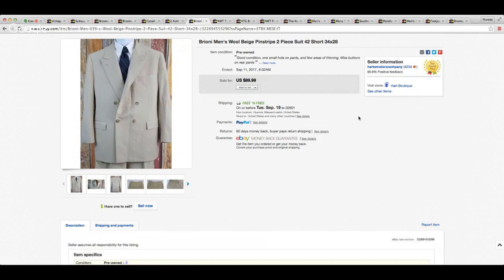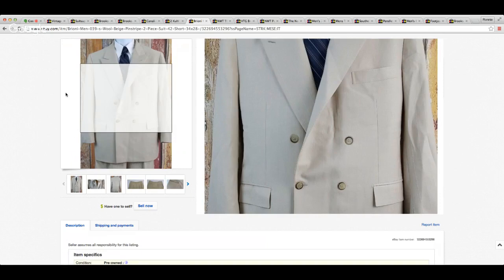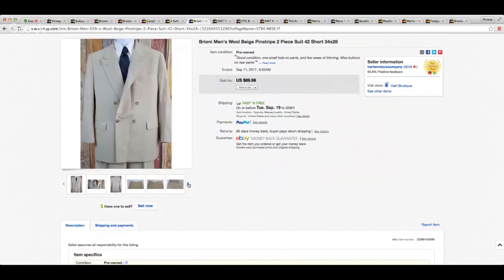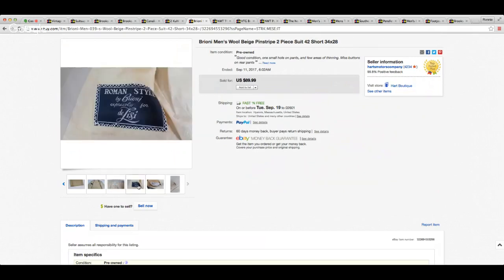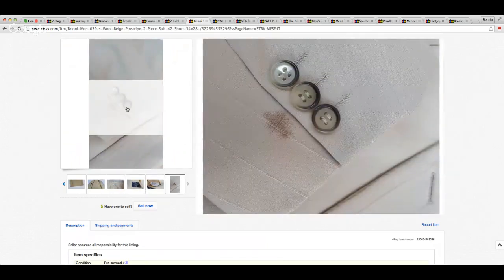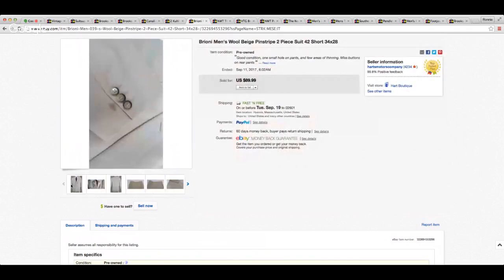This sold for $67.49. Like I said, it had a bunch of problems, and it's just a funky color. It kind of reminds me of something you'd see Colonel Sanders wear. It's an older style on top of that, probably 80s, so it's not as desirable. See right there, there's one of the stains. Like I said, it had thinning wool in other spots too, to where there are almost holes. I assumed this was going to get returned when it got shipped out, and actually they paid for it, so I was happy.